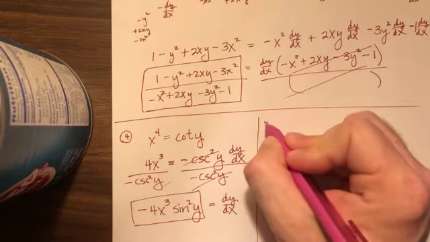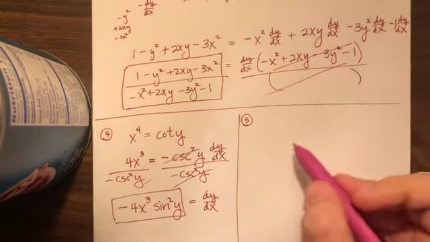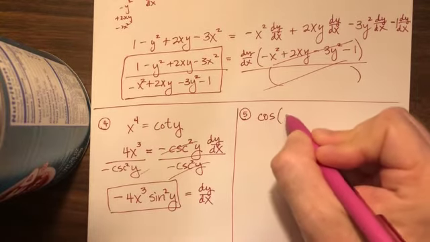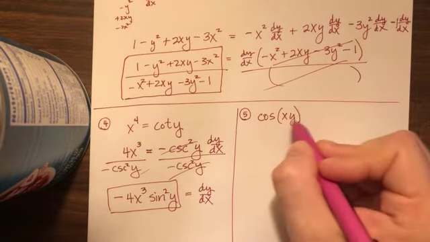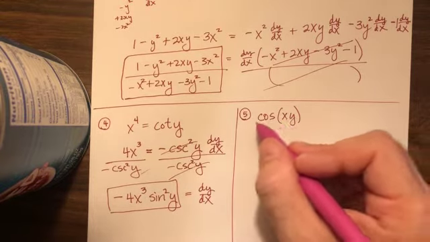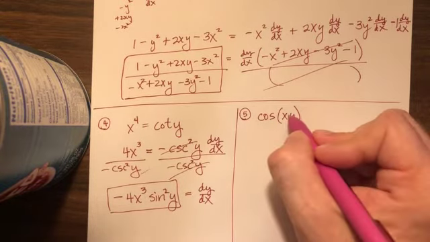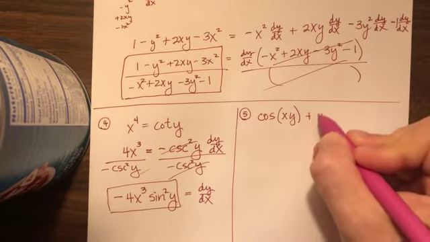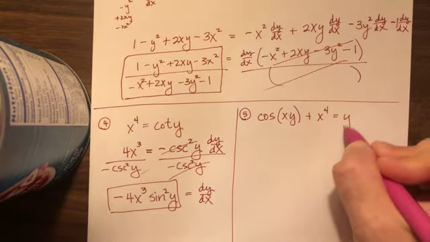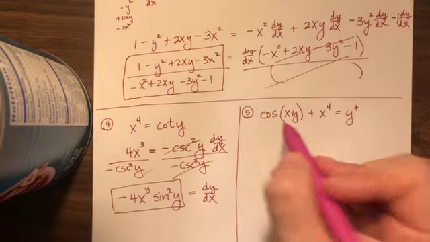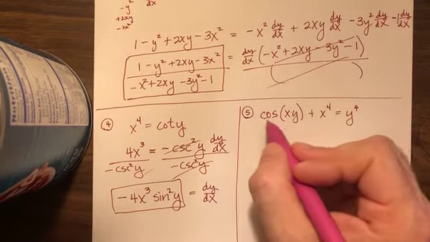Okay. This is probably foolhardy, trying to do number 5 in this small space, but hey, I am a fool. All right, I'm putting parentheses around this angle too, because inside derivative, outside, oh, chain rule. Yes, you are correct. It is a chain rule problem. And then plus x to the 4th equals y to the 4th. Okay, these don't seem like they're going to be too much trouble. But this one, chain rule.